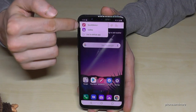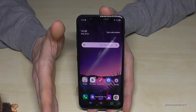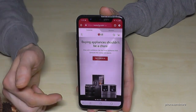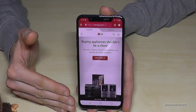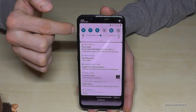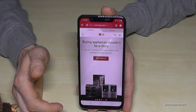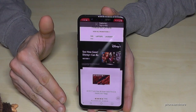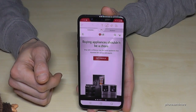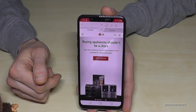With capture plus you can also draw or cut something inside. And capture plus has a very nice tool: if you're on a website like the LG website, you can make a scroll shot — a screenshot of the whole page. If you take capture plus and tap extend, the screen scrolls down and takes the scroll shot. To interrupt it, just tap in the middle and it will stop scrolling, giving you just that part.